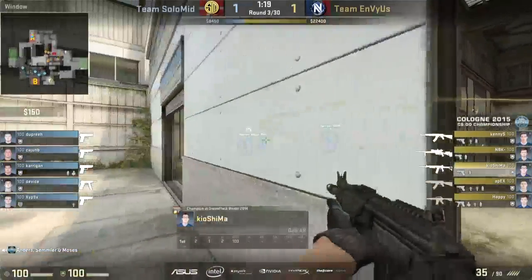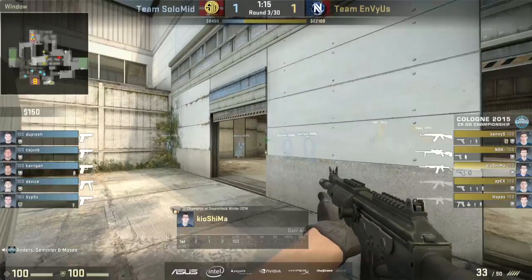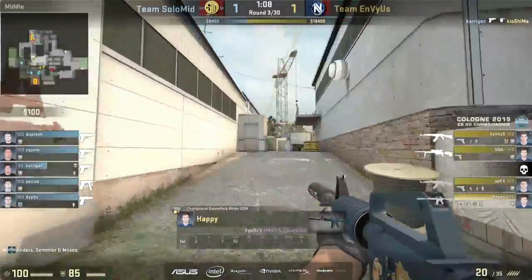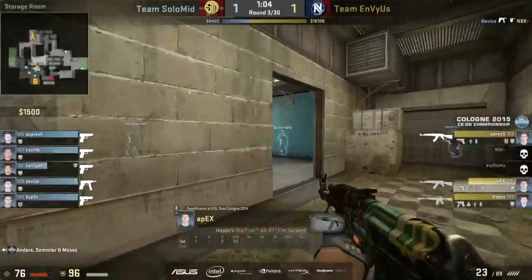Kiyoshima might be in for a bit of a rude surprise here, but he gets the perfect timing on his flash to hold off that push, and this sets up perhaps for a little bit of a flank coming in from Checkered, but we shall see. Team Solo Mid trying to push him down, and they will be able to pick up the kill. Carrigan opening up with the 5-7. What? They're actually pushing into that stack. That's very surprising. I thought they'd try and go through middle.